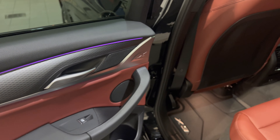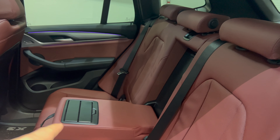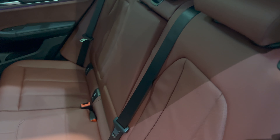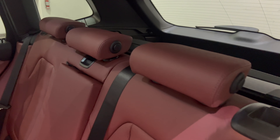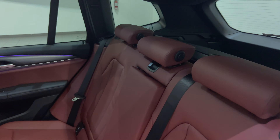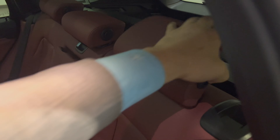The center armrest folds down and you can have a 20/20 split or fold out the cup holders. For lowering the rear seats, there's a 60-split on the left and a 40-split on the far side. All headrests are adjustable — you can pop them up or down, raise and lower them. Let's tilt the camera up to look at the massive panoramic sunroof, which takes up almost the entire roof — absolutely one of my favorite features.